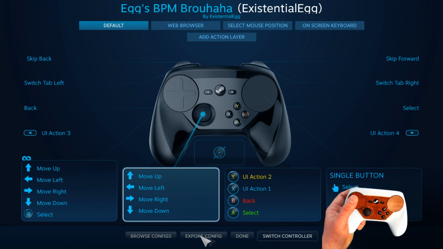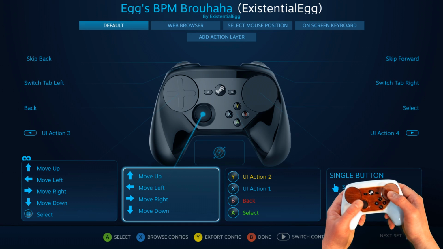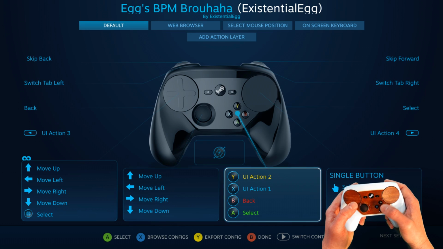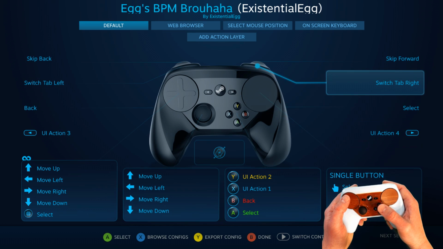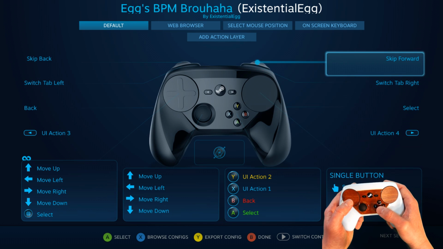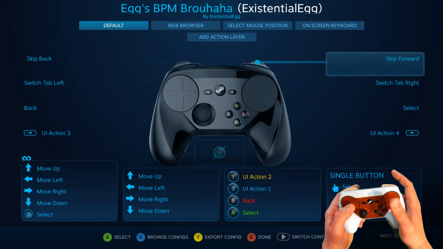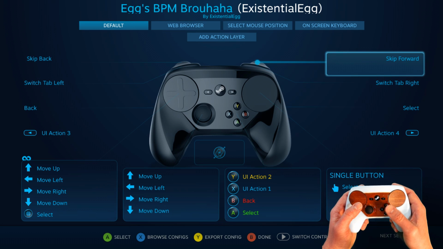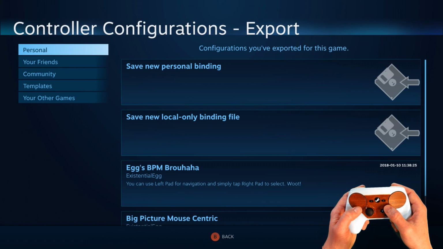It switched these prompts, which I kind of wanted to keep as showing me the face buttons. And even keeping it on, well, I can show you. No, I don't want to show you because I want to export this. If I changed the trigger to select, it would change select down there on the bottom and show a little RT, which is just preference. That's just me being goofy.